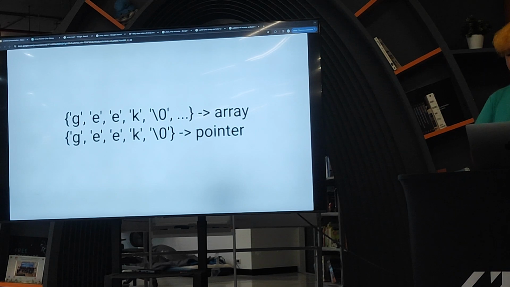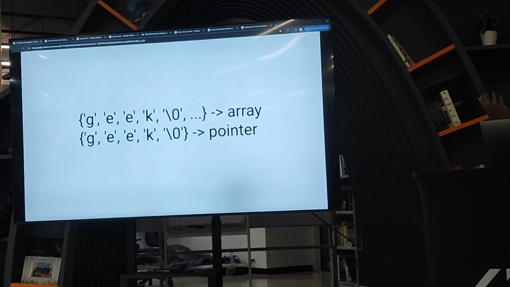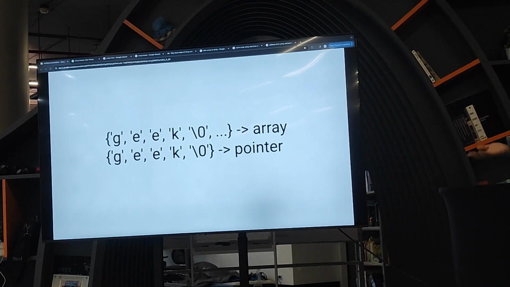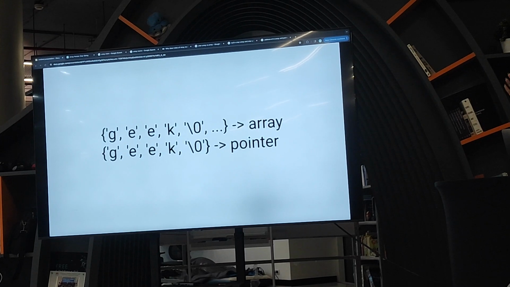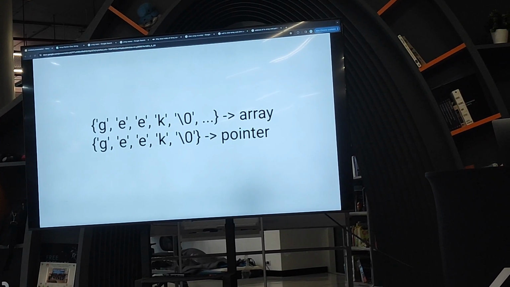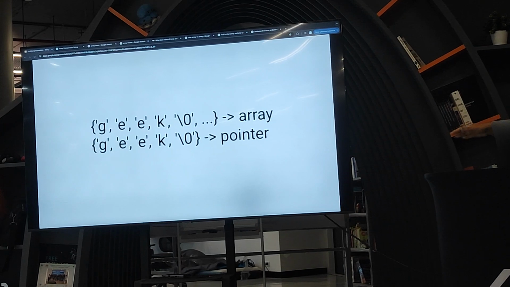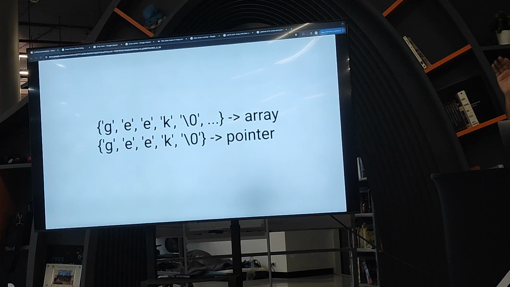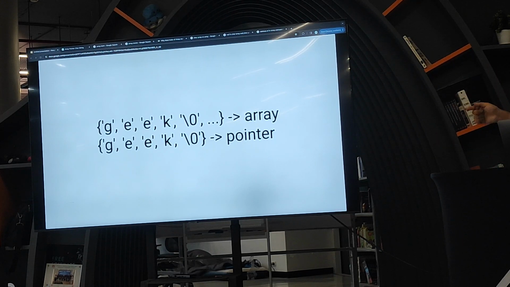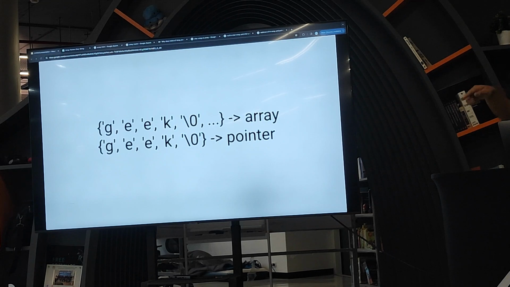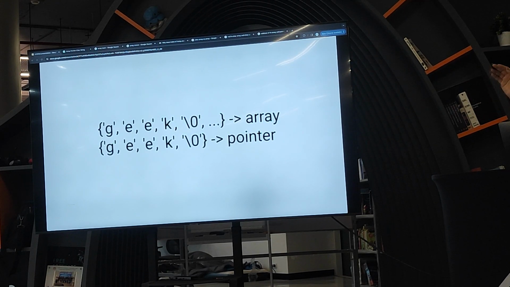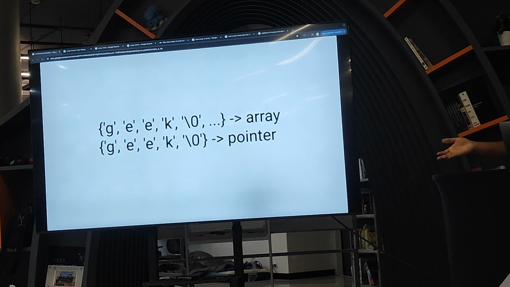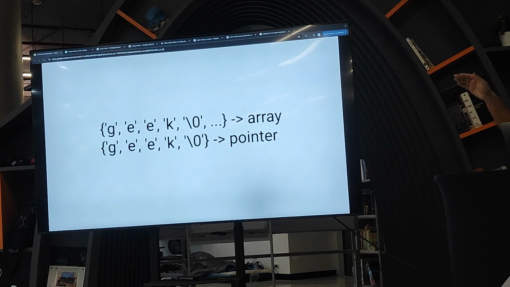But in a pointer, when we use a char pointer to point to a string literal, the string itself is stored in a read-only section of the memory. So it's always null-terminated by the compiler. If you use a pointer, the null terminator will be at the next index, the same, but you will use less memory on your computer.